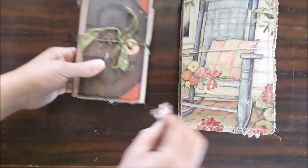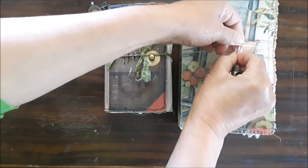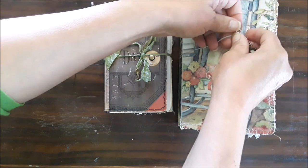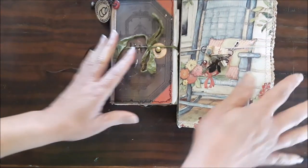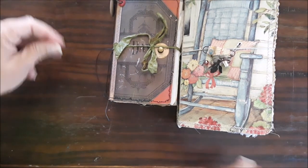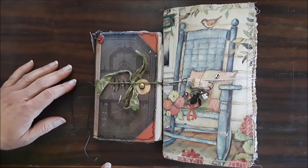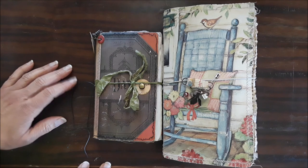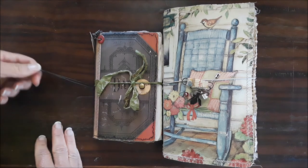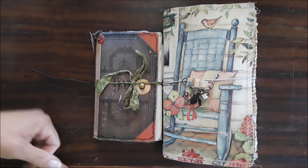I am still in the midst of teaching, so I don't have the kind of time where I'm just at home curating junk journaling kits all day every day. I don't wish I could do that, because I don't want to do that every day. But what I'm saying is that if you don't see me for a hot minute, it's because I am actually working, and school will be out for me in about three and a half weeks or something like that. So we'll be done, and then I can play around with you guys and curate some things a little bit faster, but with care, quality care.